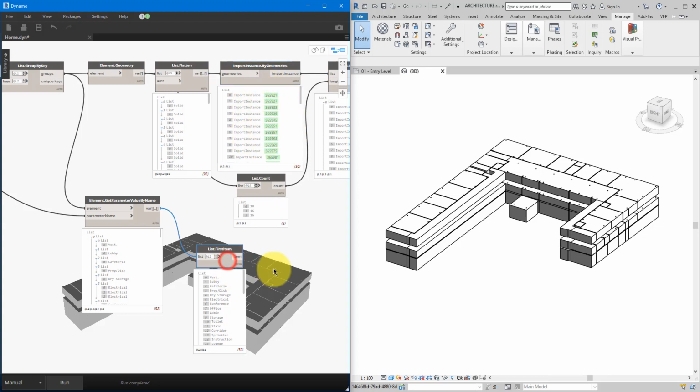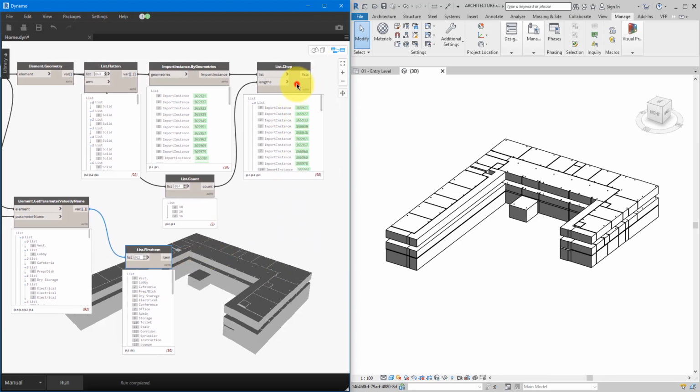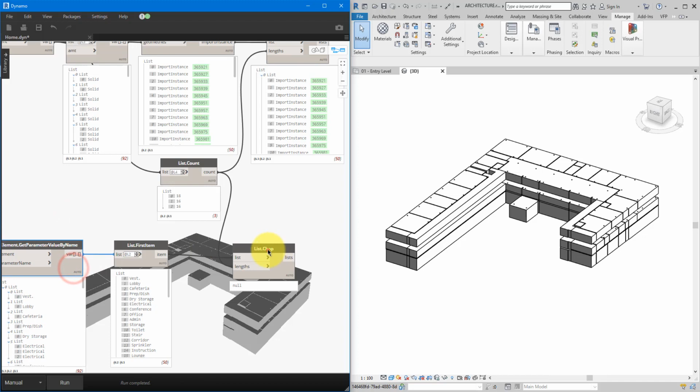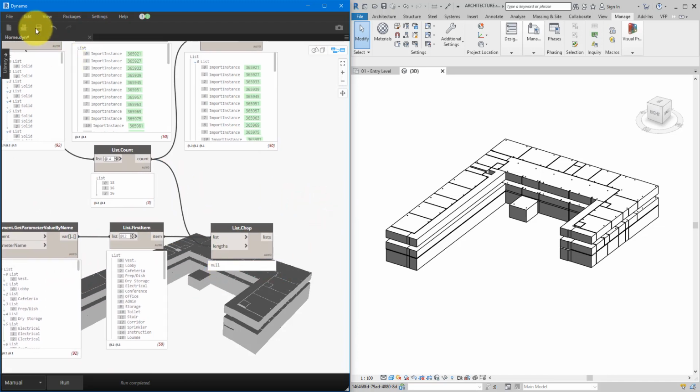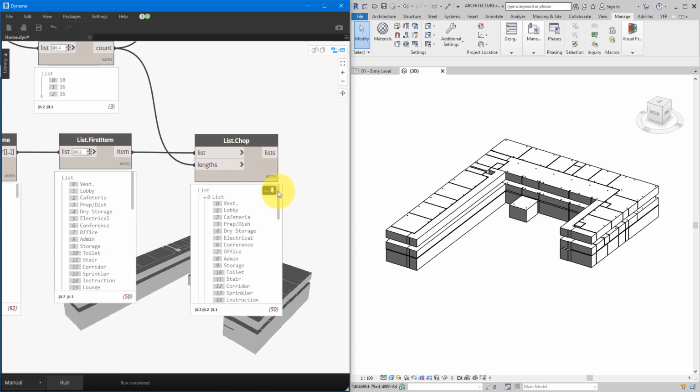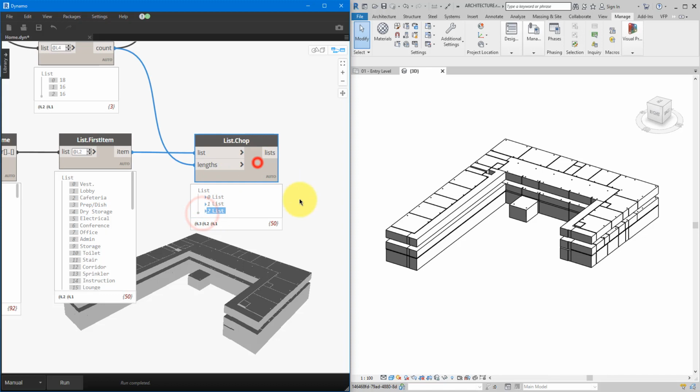over here. So to do that, I can just copy this list chop node there, and bring it down here. And then use this list to be the things to be chopped. Maybe we can bring these 3 nodes further down to this area. Save it, and then run it. Okay, that's much better now. Now what I'm looking at is all the room names on level 1, all those on level 2, and all the names of rooms on level 3. So this is good to go.